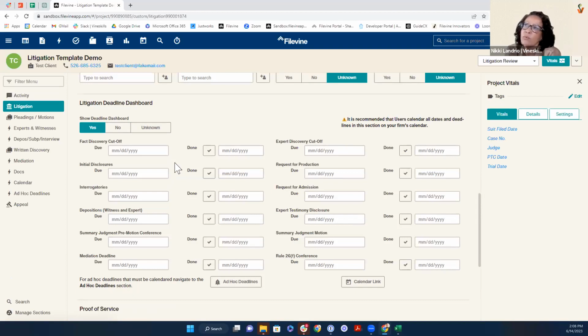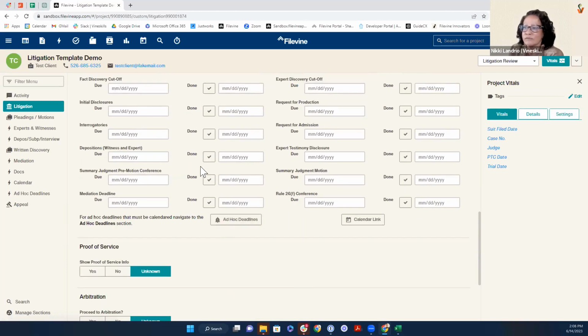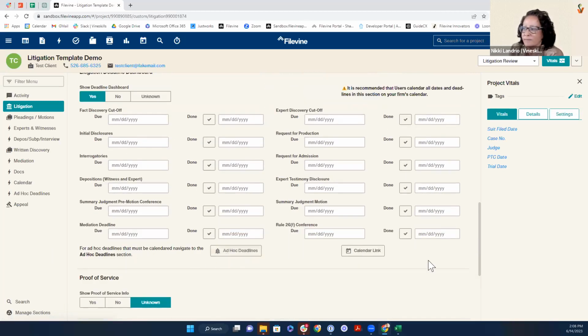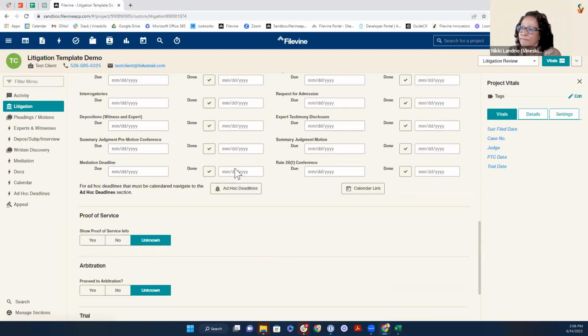So you don't always have a consistent deadline chain that's going to be applicable each time a case management order is entered. So we found that this dashboard works a little bit better because behind these fields, you can have specific reminder schedules for each of these fields, or you can choose to use the same reminder field or schedule for each of these. Then if you have an ad hoc deadline, easy enough to go over to your ad hoc section here and add that date. These are set up more for federal, so obviously these can be changed, but you can get the idea of what that would look like.